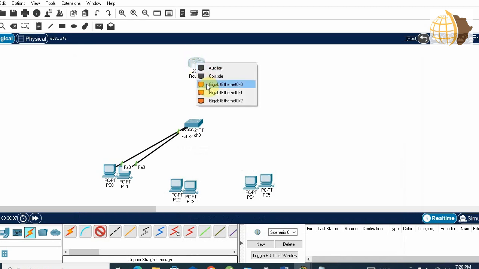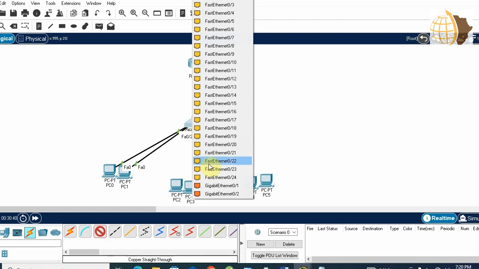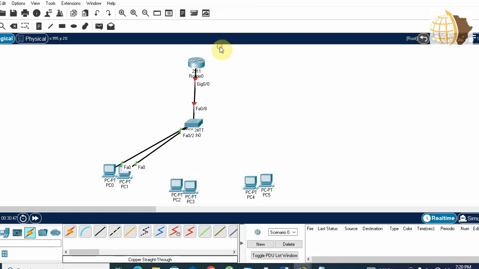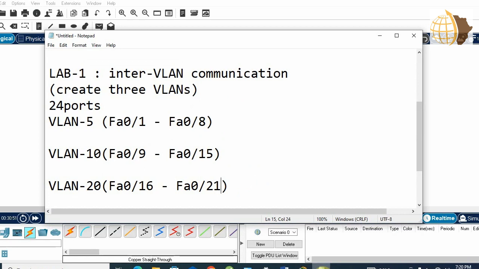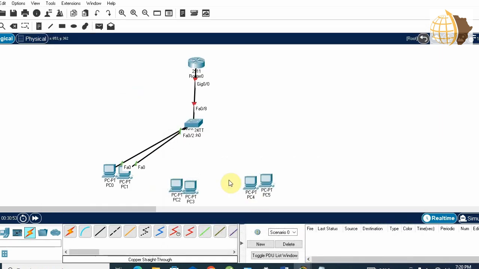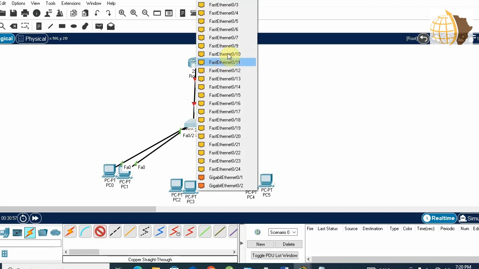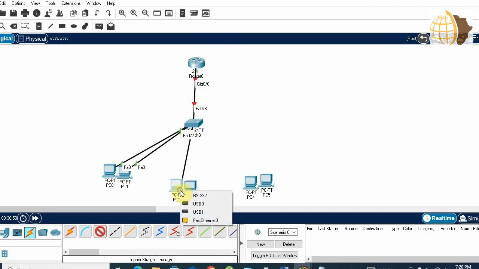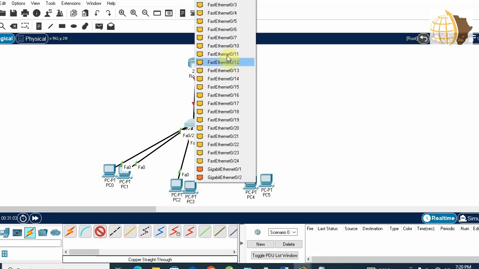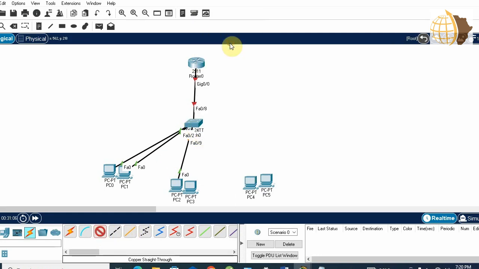So I will pick any of the gig ports over here, and then pick the interface that is in the range that I've specified, okay. So I will pick fast 0/8, because fast 0/8 is part of the range of VLAN 5, and move to the second one. The second one, I'm starting from VLAN 9, from fast Ethernet 9, fast Ethernet 10.